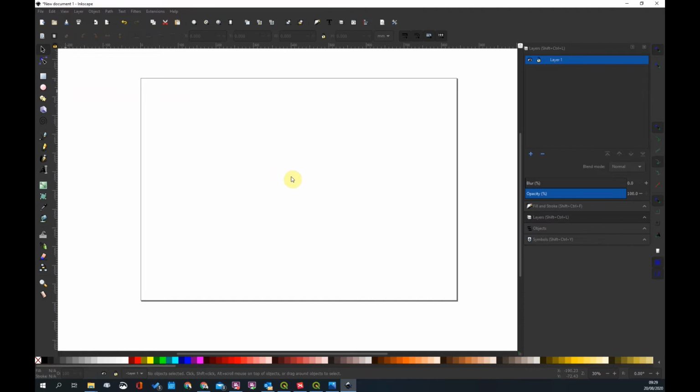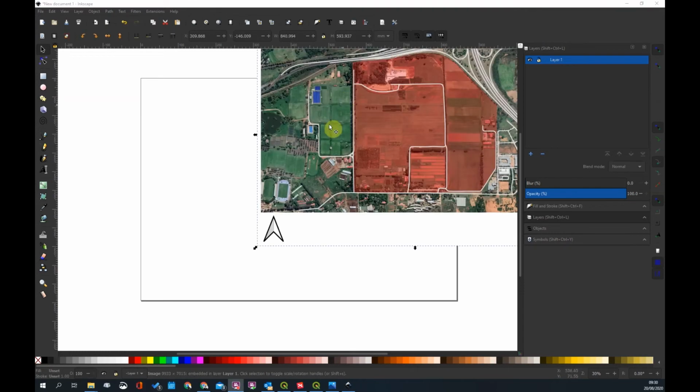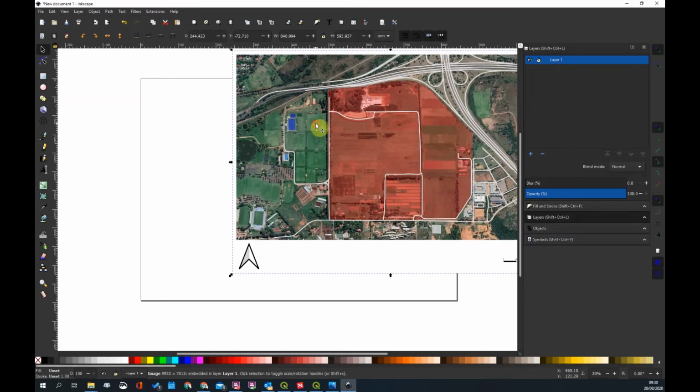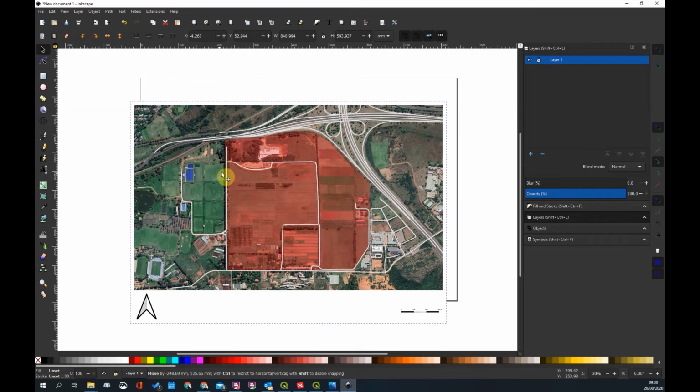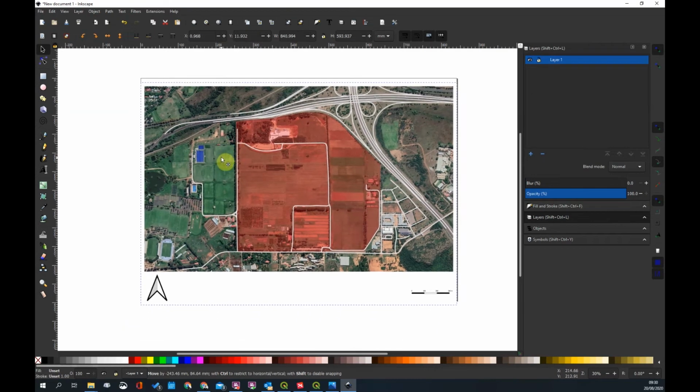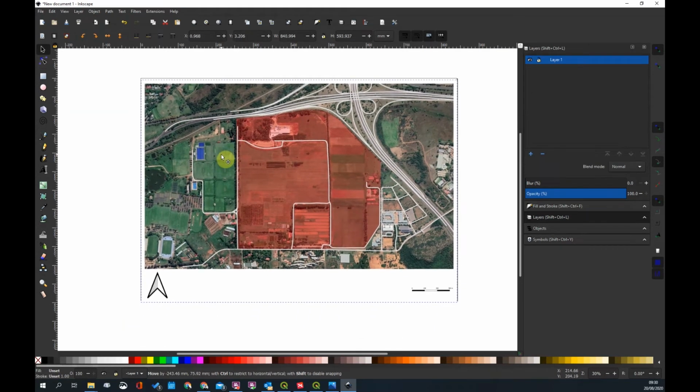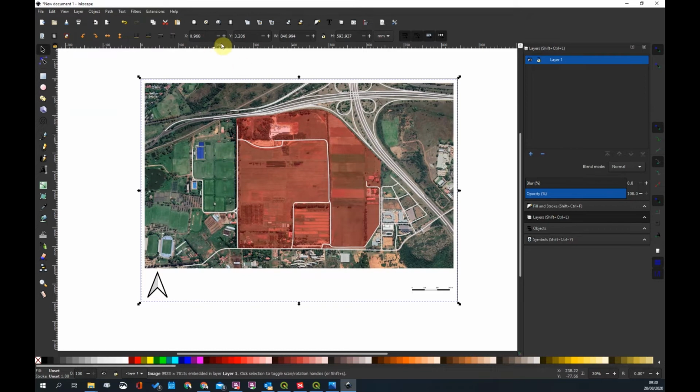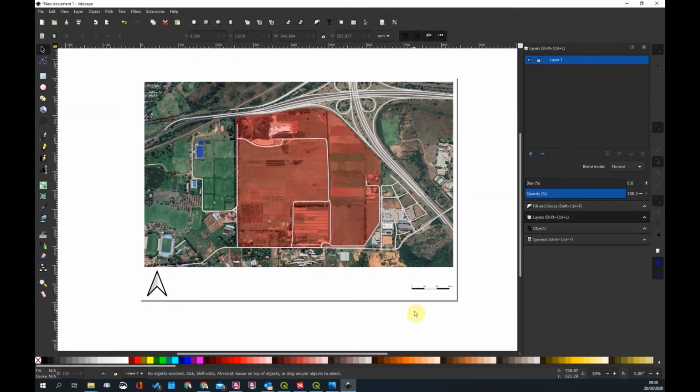You want this as high resolution as possible. It will take a couple seconds to come in. Okay, so once the file comes in, you don't have to adjust anything. What you will notice is that this will almost snap. It'll fit perfectly. Okay, so here we can change this to 0 and change this to 0, and it should line up perfectly, because we've exported an A1 to an A1.